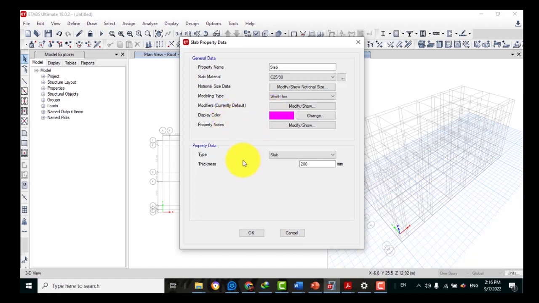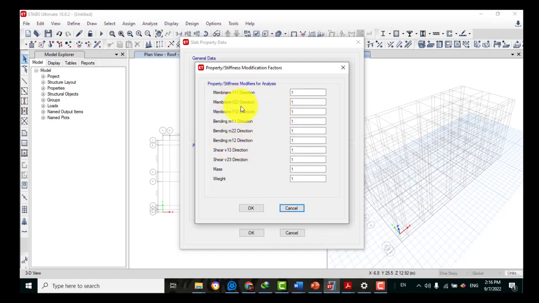The thickness of the slab is 150 mm according to the given data. Property type: you can use other options like drop, stiff, ribbed, waffle, but for our case we are going to use slab.